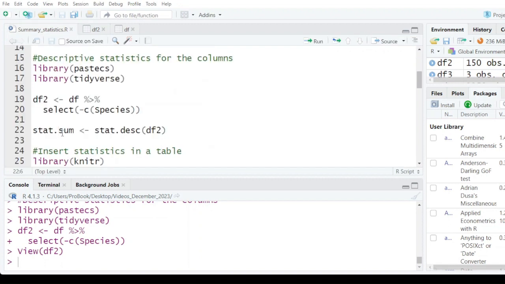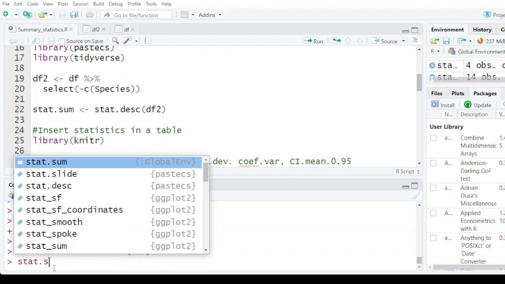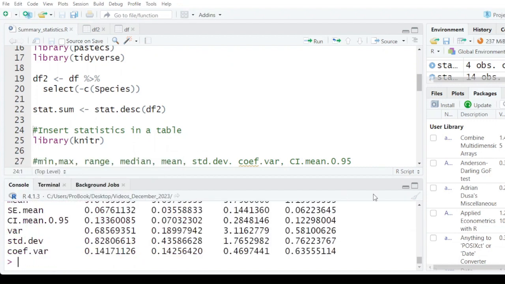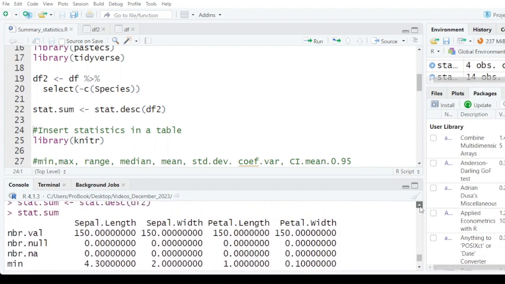I can do stat.desc, which is stat.descriptive, on df2. If I type down here stat.desc, it gives me the various summary statistics for the 4 columns. There are 150 entries and so on.